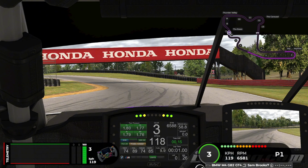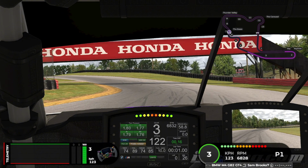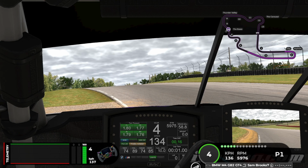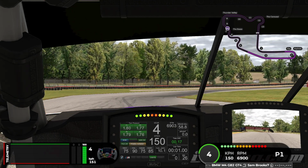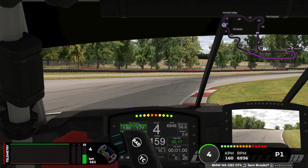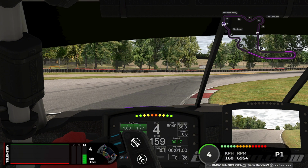We want a nice wide entry into 7, and that allows us to get up to fourth gear as we clip the curb on the apex, and it allows us to go flat over here, and we start lifting once we hit this next curbing on the inside for turn 8.